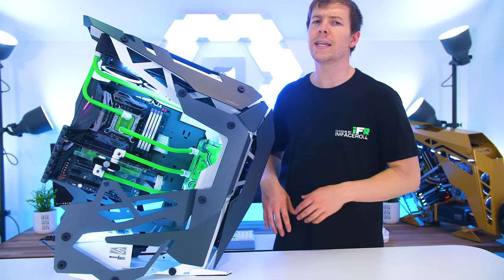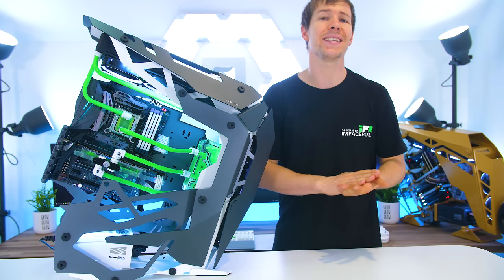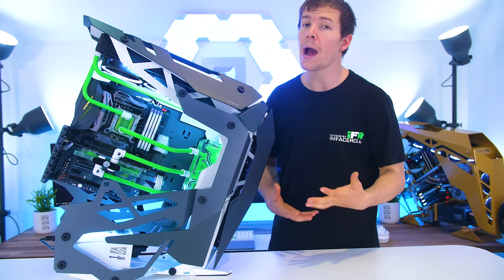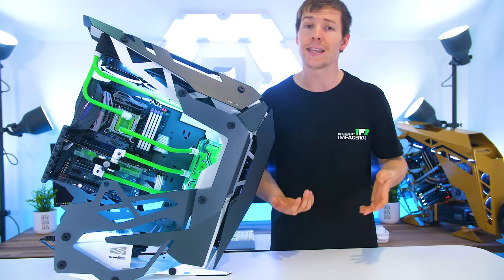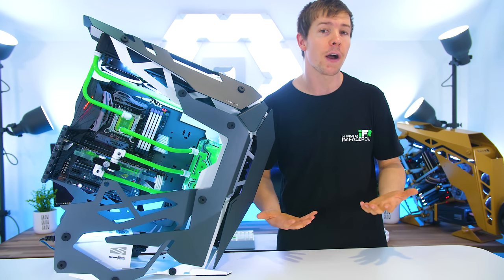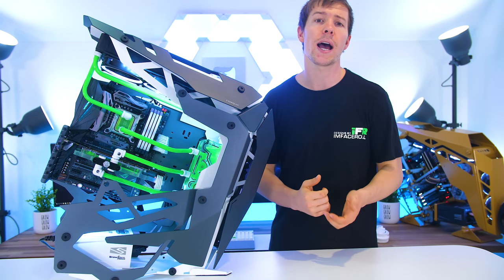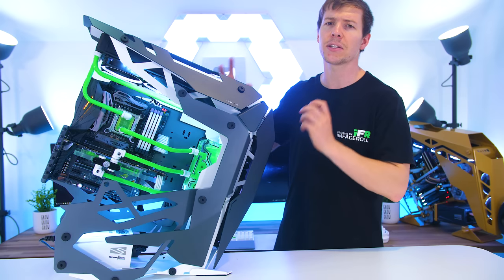So for the lighting, we did end up going with the Antec Prizm fans. Now, the good thing about these is the controllers not only power the LEDs of the fans, but they power the actual fans themselves as well. A lot of controllers these days, they'll power the LEDs, give them all of their functions, but then you're left to plug your fans either into the motherboard or source out another external hub so you can power the fans as well. So this does it all in one.